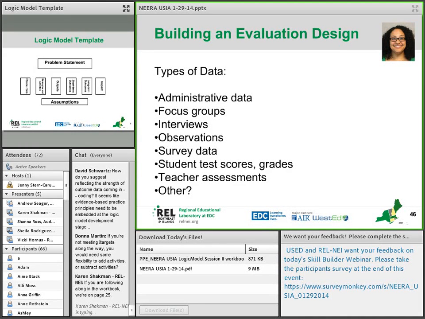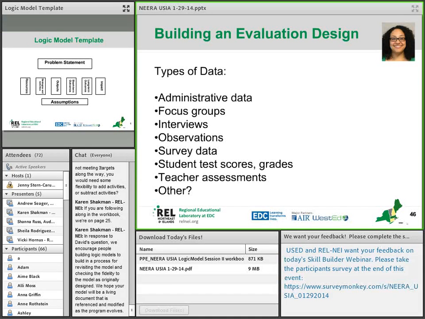So we do encourage you and invite you to be as expansive as you can when thinking about your data. This list is actually on page 27 of your workbook, and there's also an activity that you can do on your own to brainstorm some ideas on possible data sources. So this is just a list to get you thinking about, okay, what sort of data sources do I need? What do I have access to? And if I don't have access to it, is there a way that I can get access to that data in order to design my evaluation?